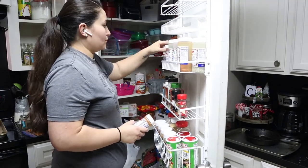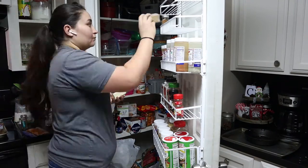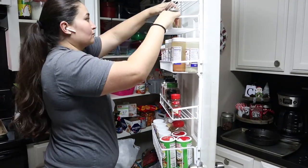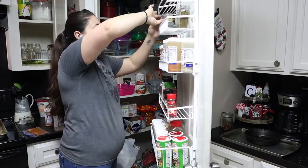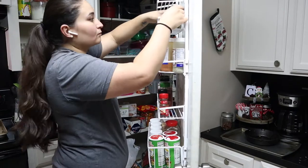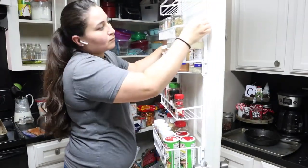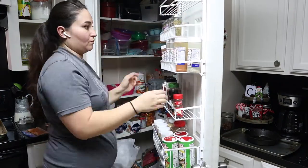So I did this by sections. I started off by taking out everything that was going to go into containers first, and then I went ahead and started with something simple, which was this spice rack. I was just trying to do simple things that I knew if I needed to stop to feed my baby, or if I needed to stop for whatever reason and I could not continue, then I could leave it as is and there wasn't a huge mess.